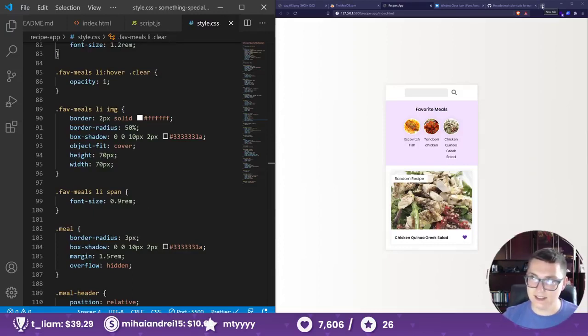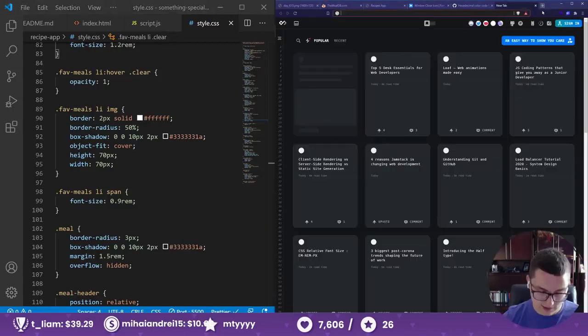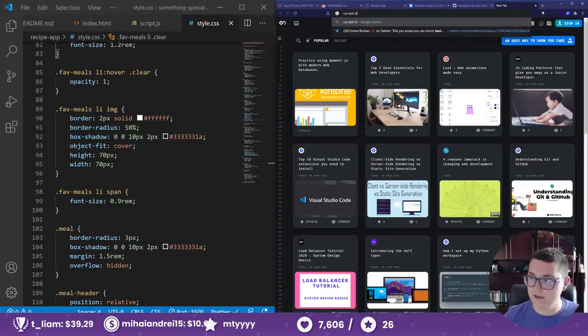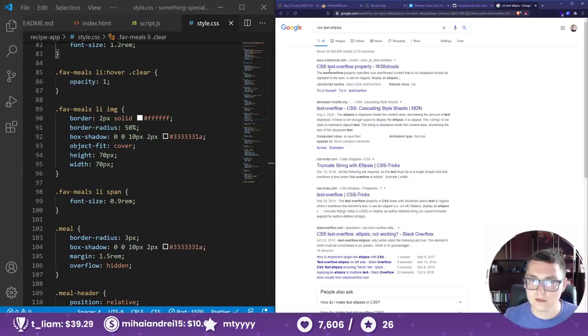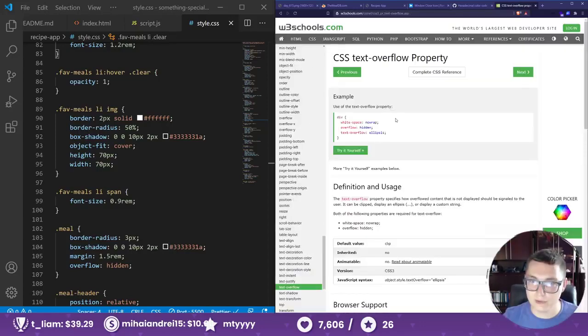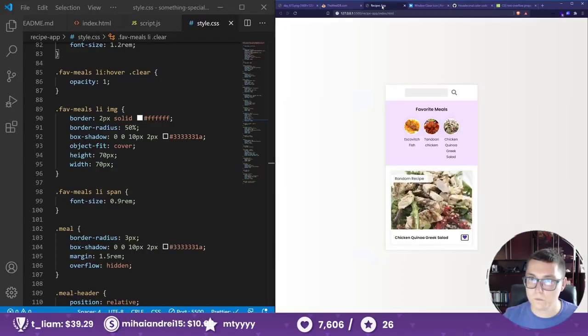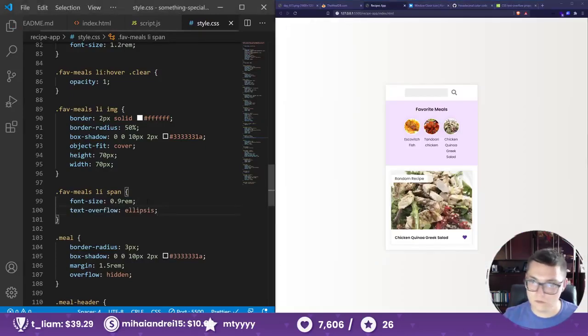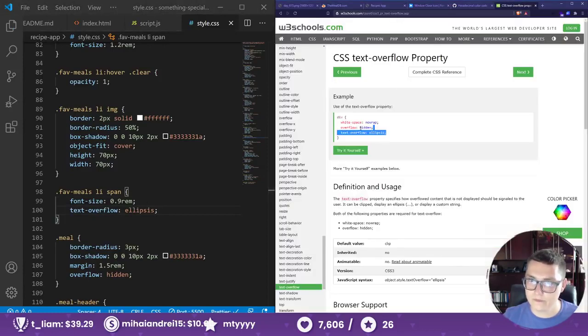Is it like an ellipsis property? CSS text ellipsis. Text overflow. Text overflow ellipsis. Overflow hidden, no wrap. Let's add them all.